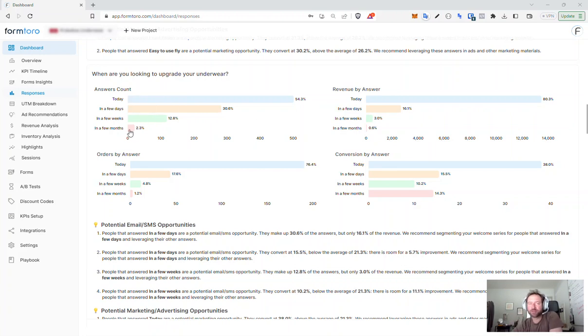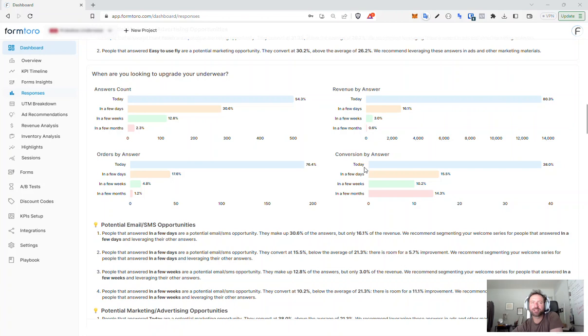Now, in a few months, you wouldn't expect as many people to convert. Obviously, it's out there. In a few weeks, you would also not expect a lot of people to convert. But in a few days and today, with a conversion rate, relatively, that's too low. That means we've lost 85% of the people in this current thing. So data is pretty crazy when we add it into the forms.